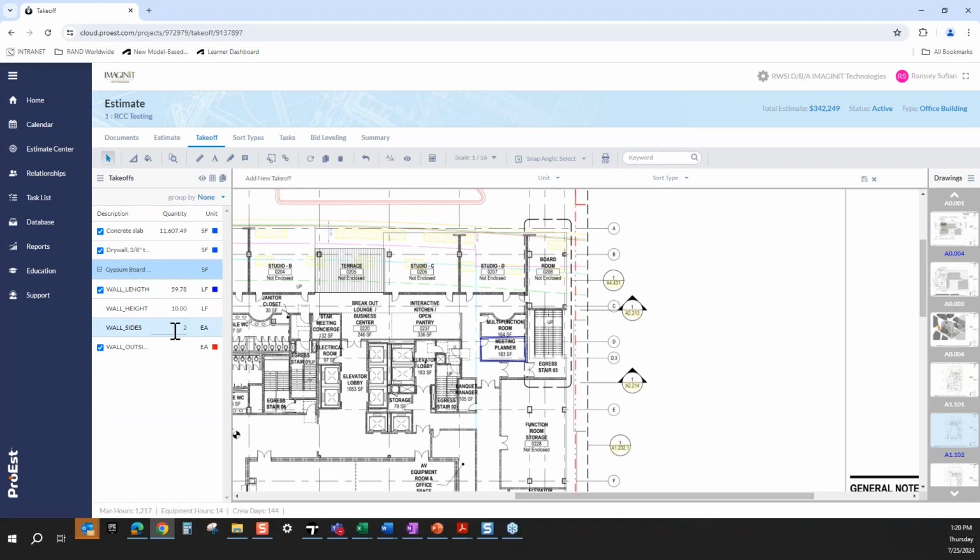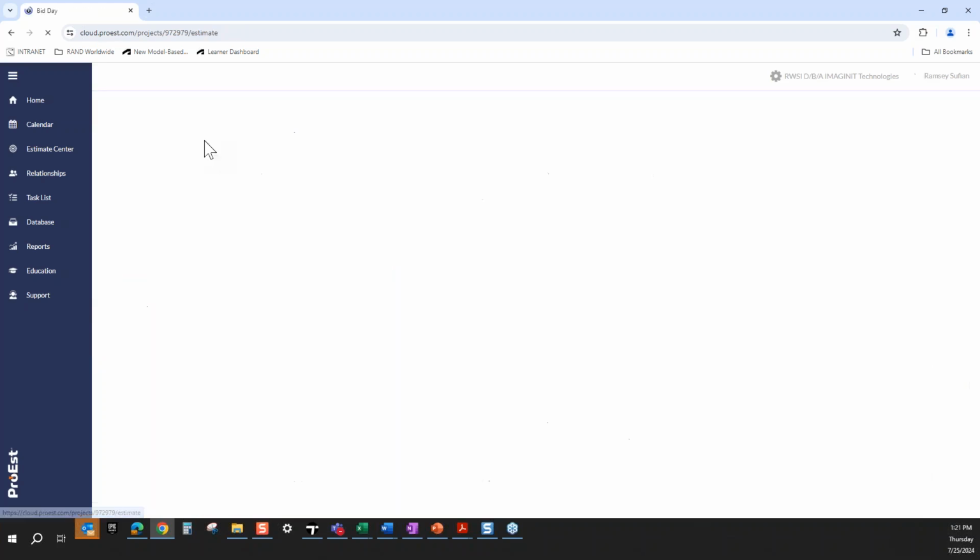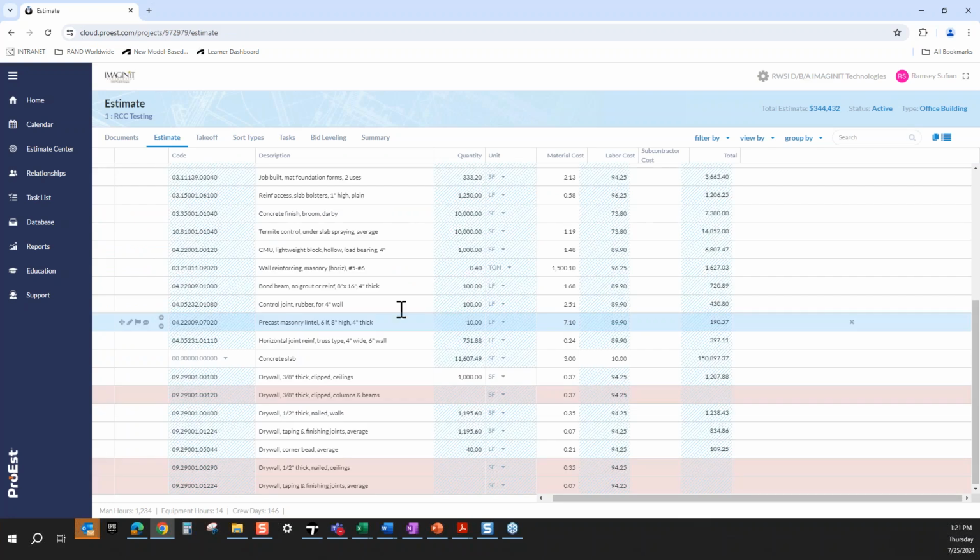And so we can go ahead and put two-sided here, and then here, this is if we want to account for any corner bead or anything like that, we can go ahead and take off our corner bead just like this on each corner. All right, so just like that, this one takeoff assembly has garnered me everything I needed to know. So now I have a square footage. I took the wall height and the wall length and it gave me a square footage of 1,195.60 square feet. So if I go back to my estimate here, yep, you'll see that down there has been taken off.